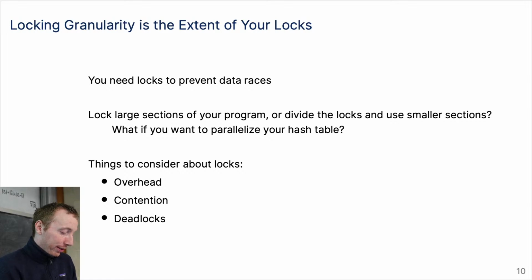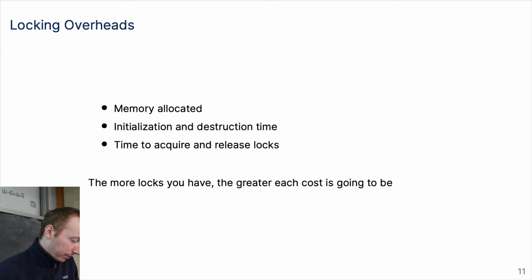Some things to consider about locks too is the overhead of the locks, because they're not free. You have to create them. There's going to be some cost to locking and unlocking them. And even more majorly, there's the scenario of deadlocks that we'll look at. So, overheads associated with locking: overhead is any time you are wasting CPU on operations that don't contribute to actually running your application.